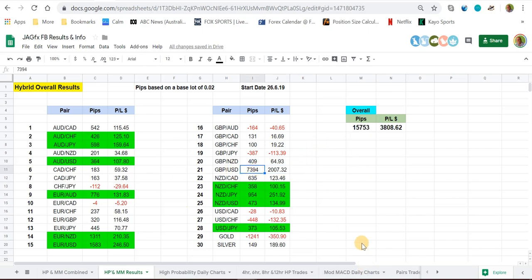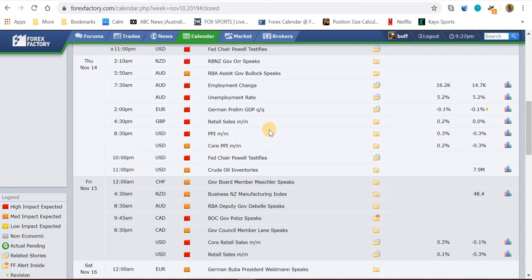All right, now let's have a quick look at the news while we're here. This is Forex Factory. It's in my local time, which is Hanoi, Vietnam. I live in Da Nang, as a lot of you know. So it's currently Wednesday, which is this. My next news is Fed Chair Powell testifies. So it's 11 p.m. High impact. I only have high impact and medium impact. That's really what I want to look at.